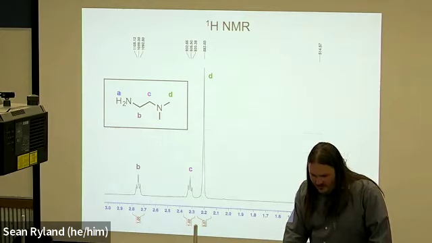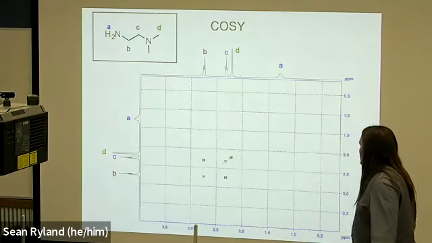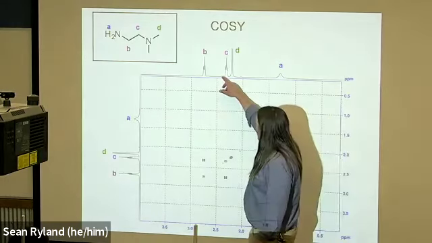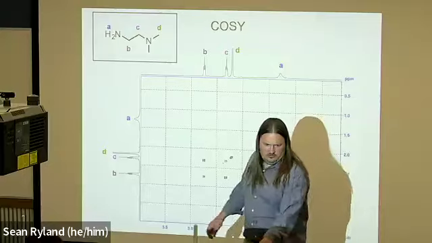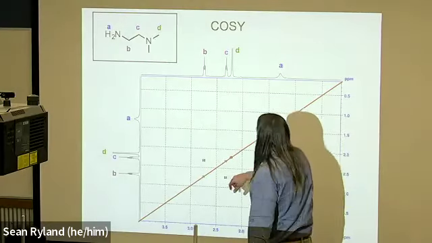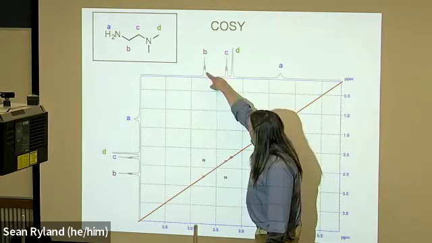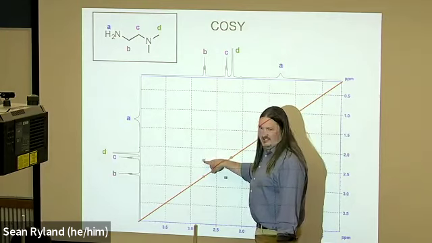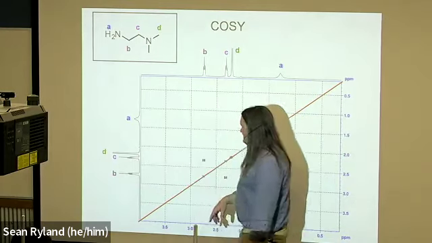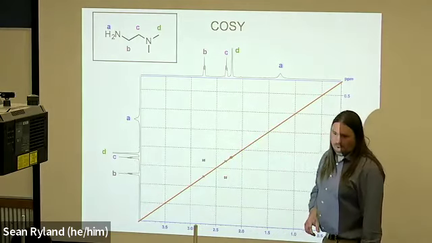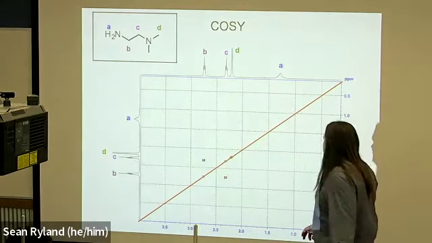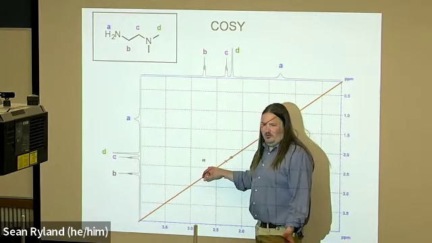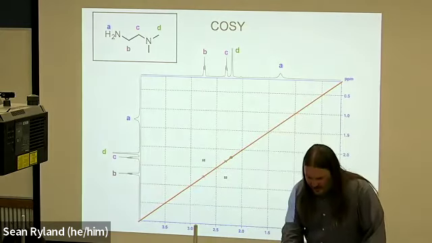Right, and so what we would expect is on the COSY, then we do have some signals showing up, and that tells us that. So here's our diagonal. That tells us that the protons responsible for peak B must be adjacent to the protons responsible for peak C. Right, and the splitting gets funky when you do this. It's almost like it gets rid of the n+1 rule, if you zoom in on that.